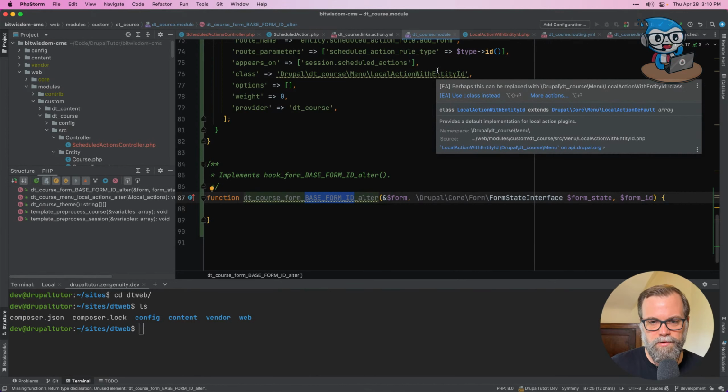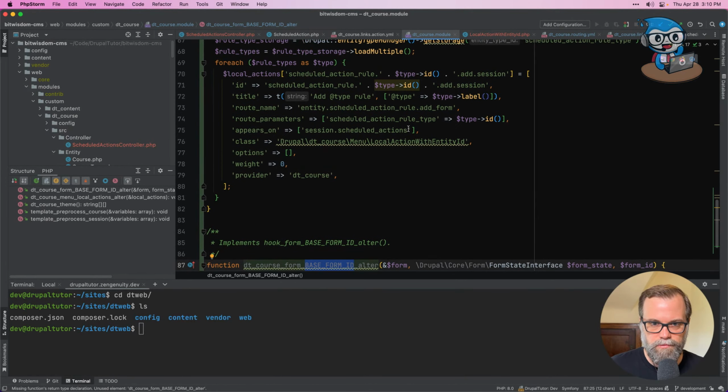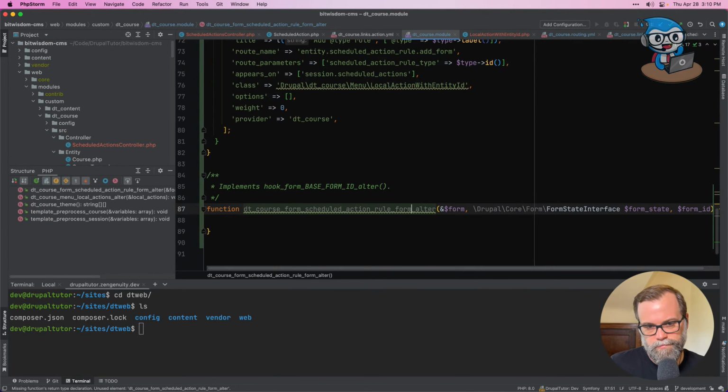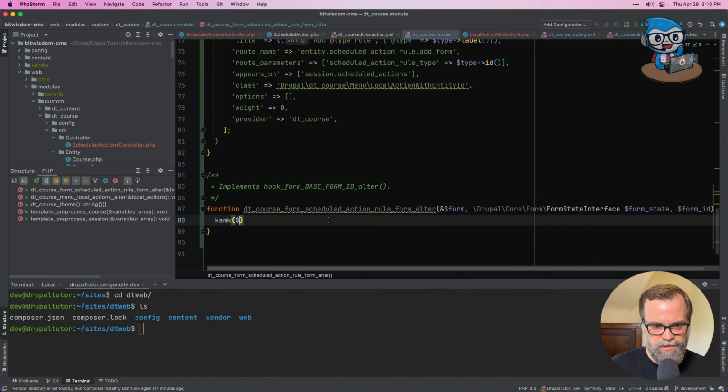The base form for all scheduled action rules is scheduled action rule form. And so DT course form, scheduled action rule form, alter this. Let's just make sure this works by dumping out the form.